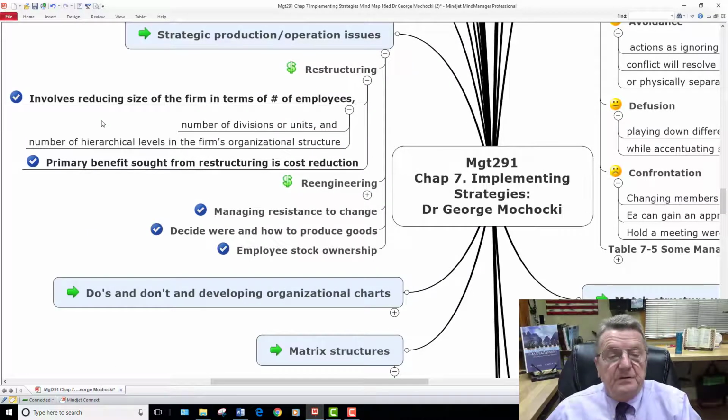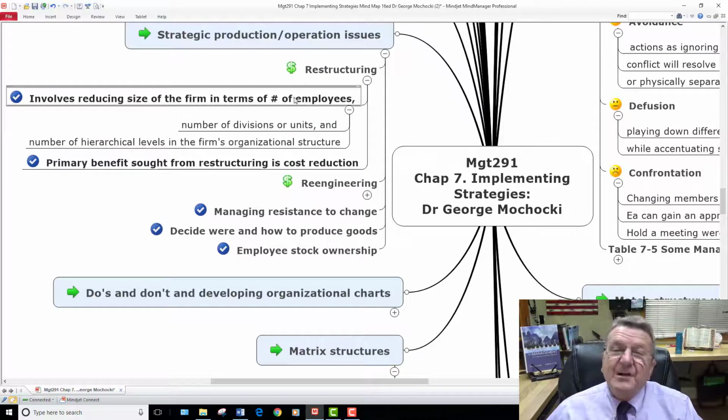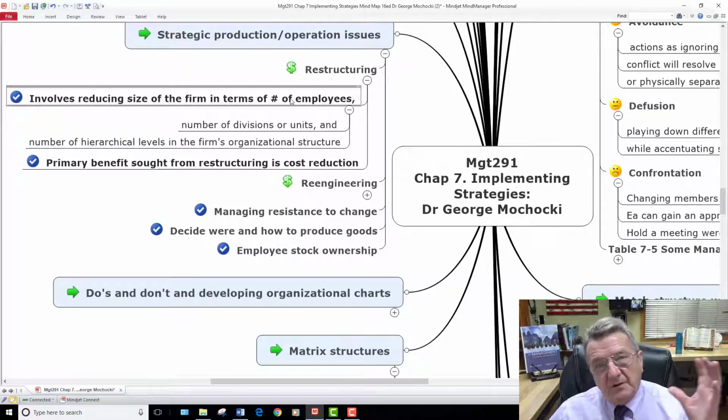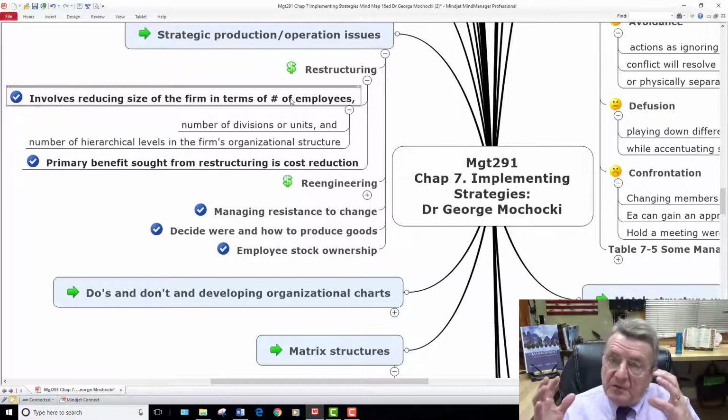Restructuring involves reducing the size of firms in terms of number of employees. That's the hardest part. So when you're doing restructuring, you know you're going to eliminate individuals. You look at positions and try to let HR take care of whether to find them another job. I mean, it's hard. I don't want to be cold. Remember, this is part of when you're doing your strategic plan for this class. You may have to say, I'm going to eliminate this whole group of individuals because it no longer fits into the mission statement. It's harsh, it's reality.